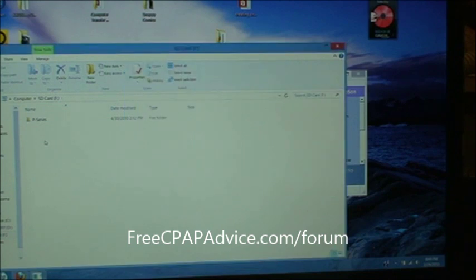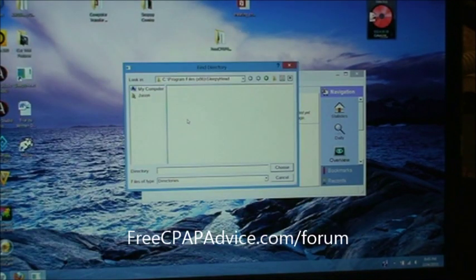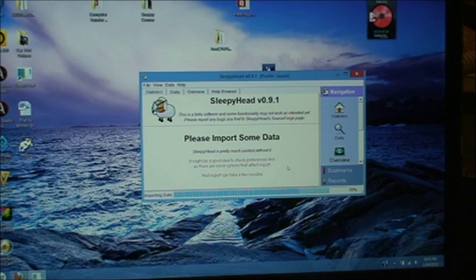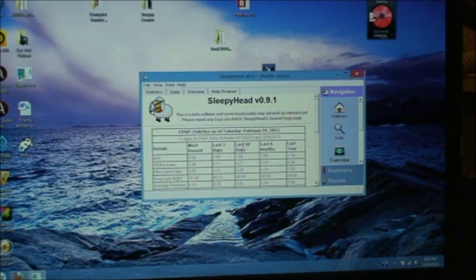So here you can see up popped my laptop SD card. So just go ahead and minimize when the card is inserted, and it just shows that it accepted it. Go ahead and go into My Computer, and then you want to go into one of the drives, whatever says SD card on it, and you're going to select Choose. And it's asking, do you want to remember this import location for the next time? And you're probably going to do it the exact same, so, you know, sure.